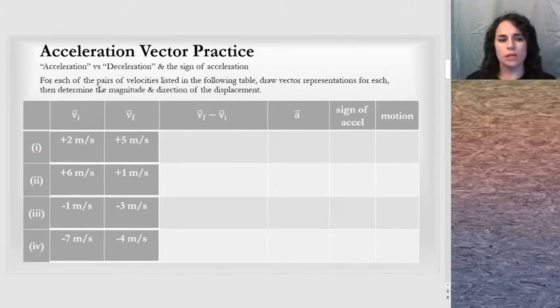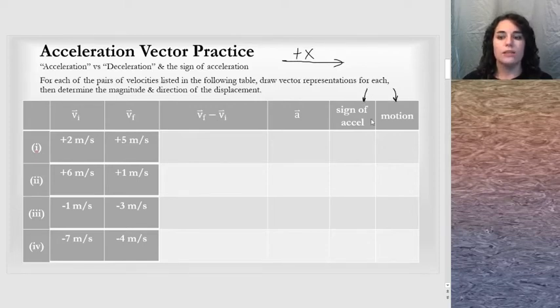It's very tricky because there's a difference between acceleration and deceleration. Often deceleration is associated with a negative sign on the acceleration, but acceleration is a vector, which means that the coordinate system is very important. What I'm going to do is assign a coordinate system up here and say plus x is to the right.